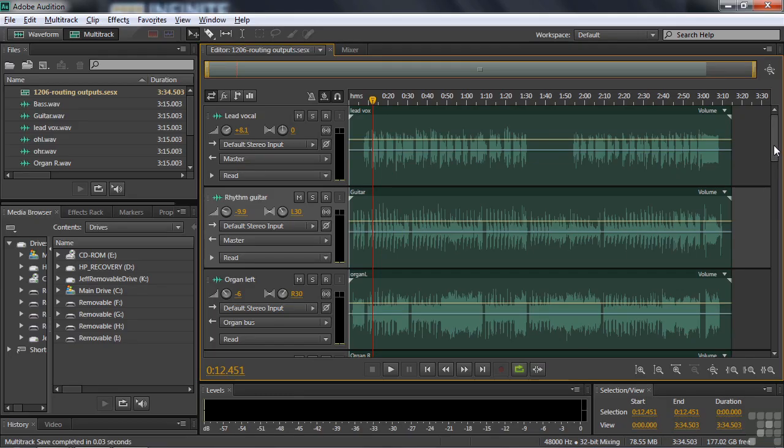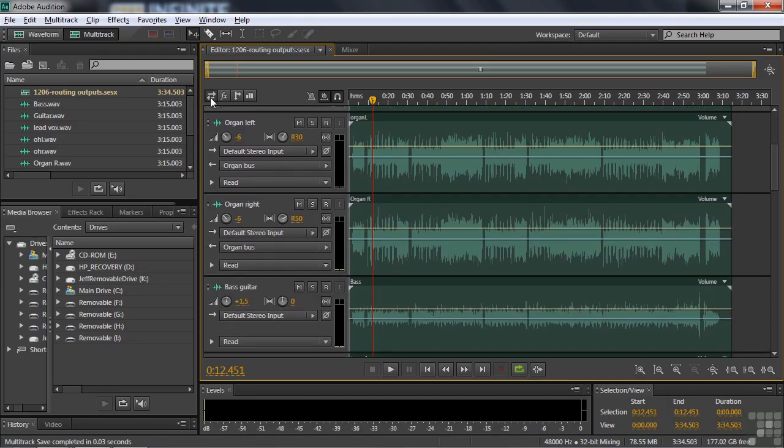We've got 2 tracks here routed to a bus. You got the organ left and organ right, and I've got them panned a little bit to the right. I've got this one right over 30 and this one right 50. So if this were the center of the stage here, one's about here, the right 30, and then right 50 is over here. So they're a group of 2 instruments right there.